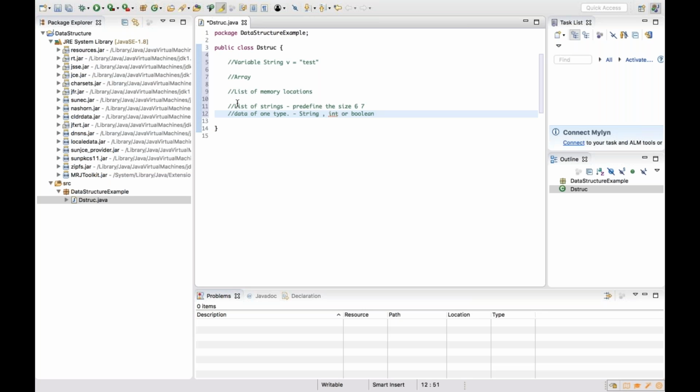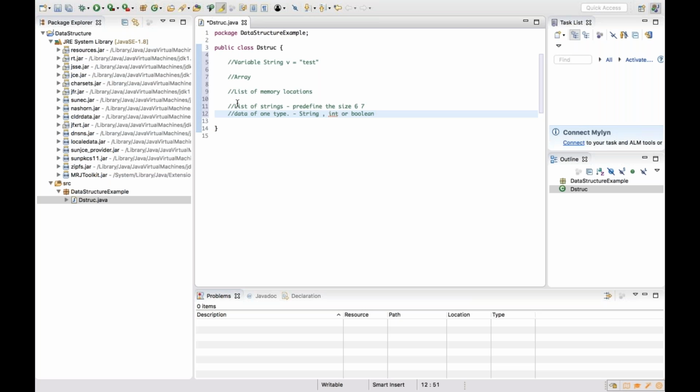You cannot store a combination in an array, like a combination of string and int, or string and boolean, or string, int and boolean. Array is a very specific thing. You should have a serious count of what you are storing.